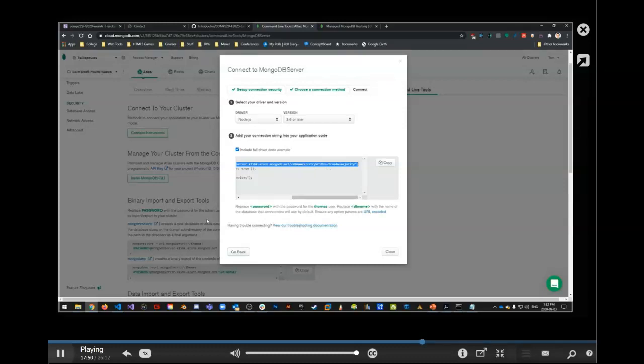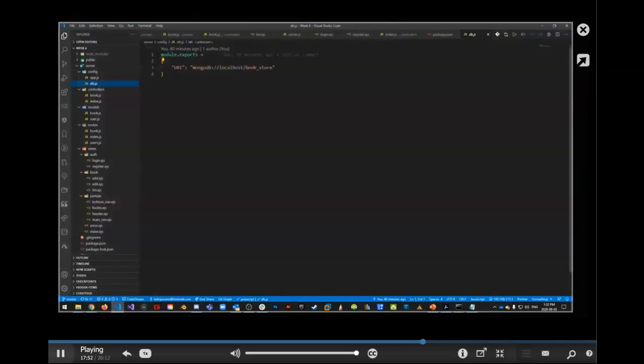And I'm going to go back locally to our URI here. And then we're going to say something like URI, and then we're going to paste that in. Okay, just undo that and try that again. Okay, let's paste that in. So now a couple things we have to change. The password has to change, and the database name has to change, and the angle brackets can go away.